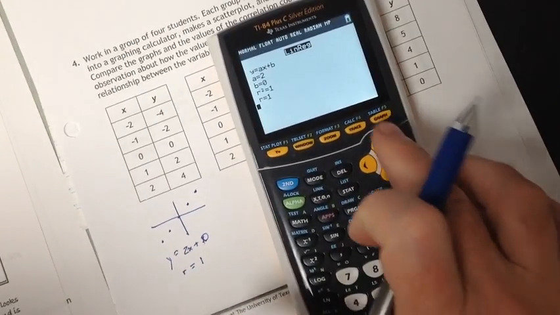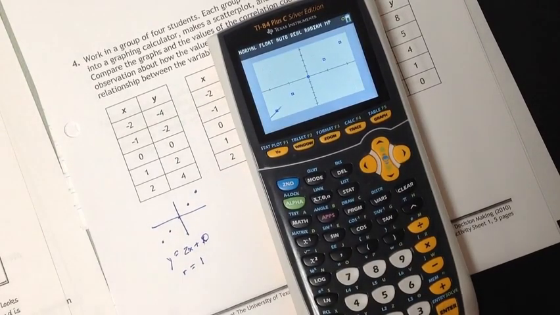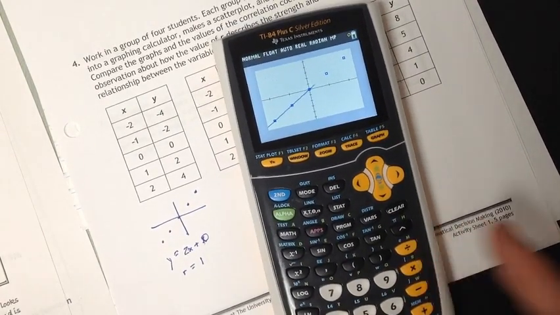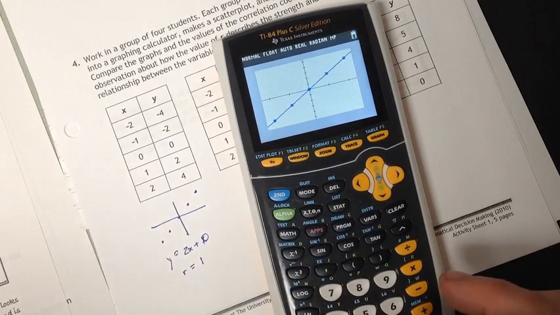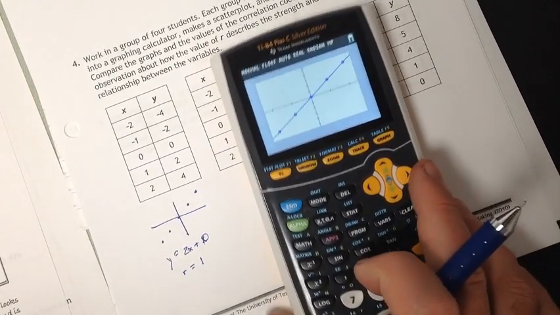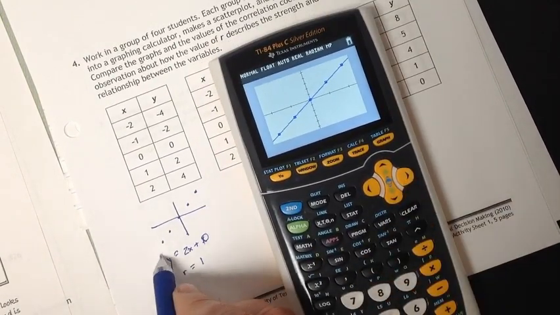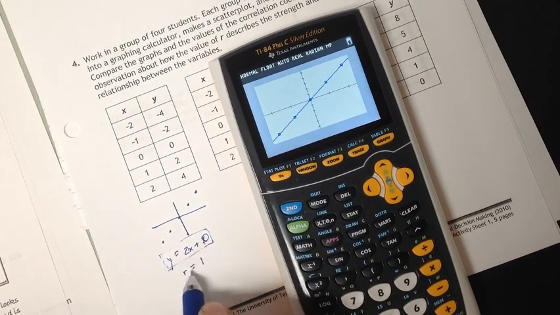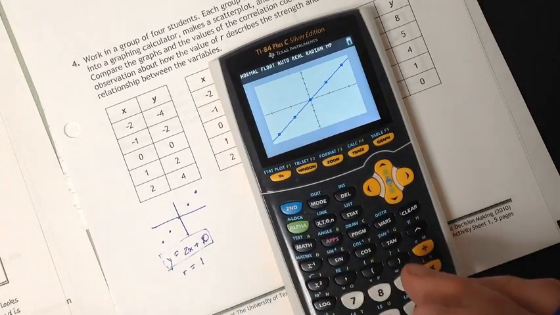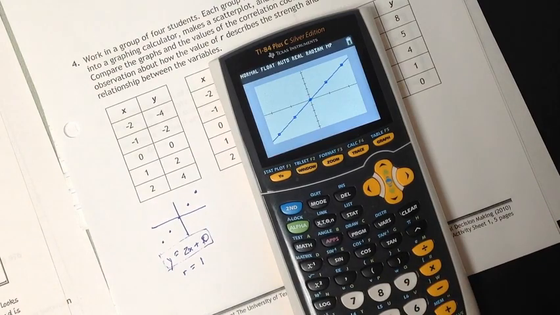So when I graph this, we'll see that the line goes exactly through every single point perfectly. This is a perfectly straight line, and my line goes right through them. Okay? So when r equals 1, you get perfect lines.